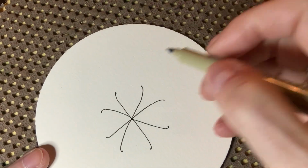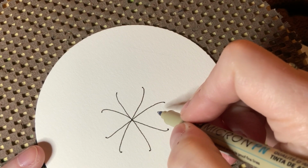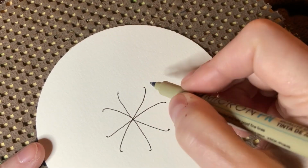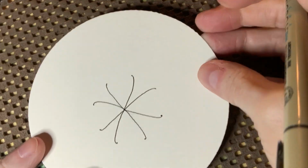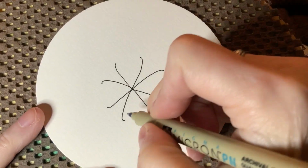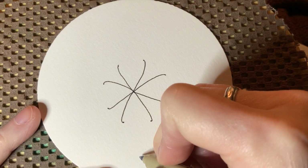And you will notice that every other gap, the gaps between the little V shapes that we made, are turned in instead of out like the V's, okay? Here's what we're going to do with those. We're going to come from the inside of this dot, and we're going to make another V shape out here. Let me show you.